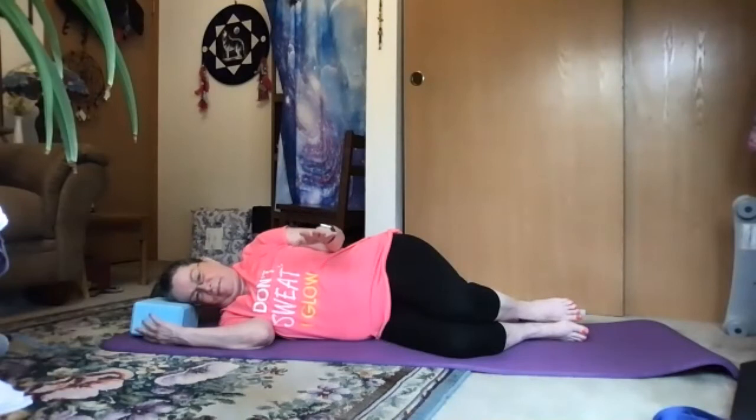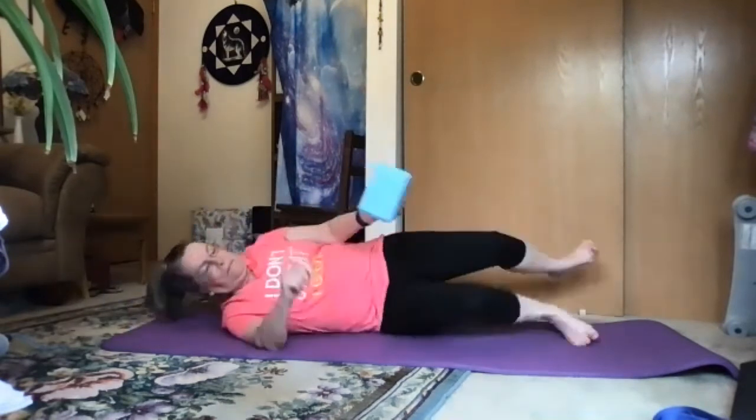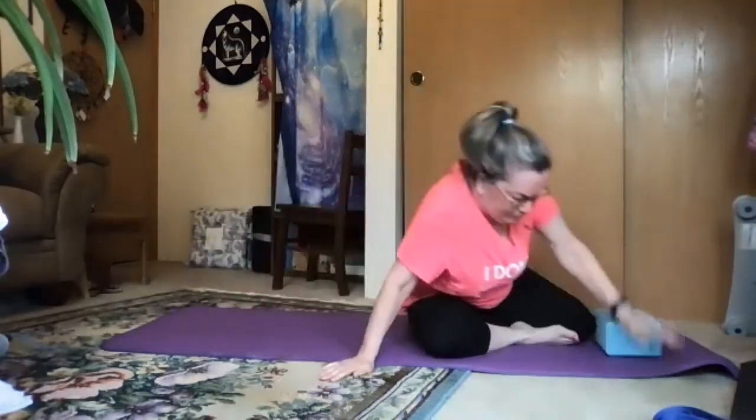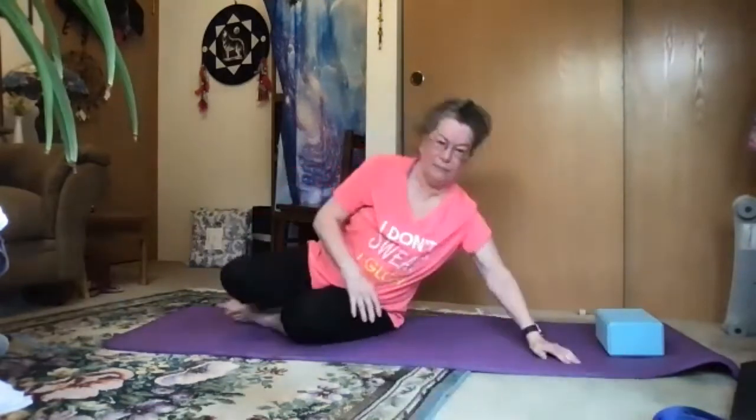Whenever you're finished, we're going to flip sides. We're not going to do the leg piece to this because we're running out of time. We still have to leave time for the other side. For this, the set we already did. Flip to your other side.